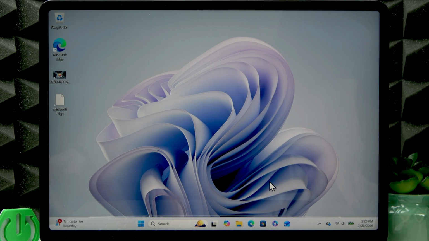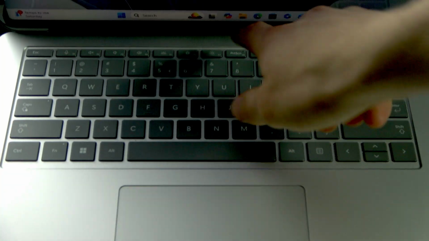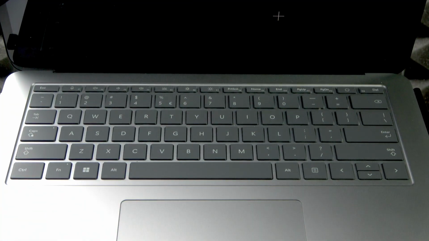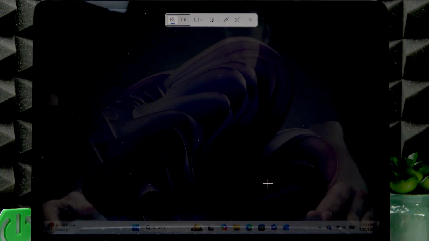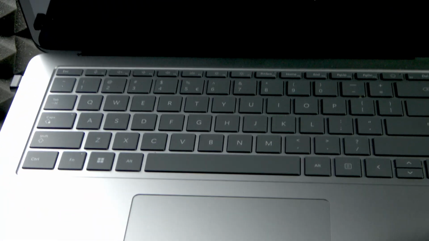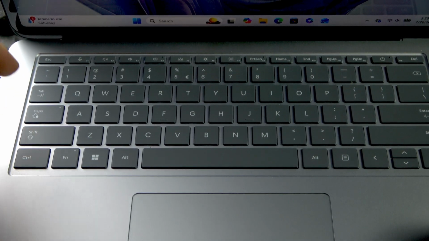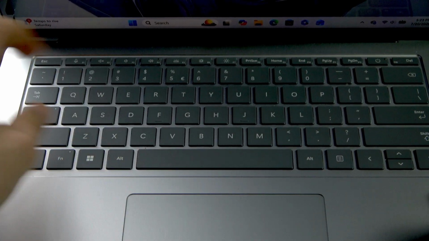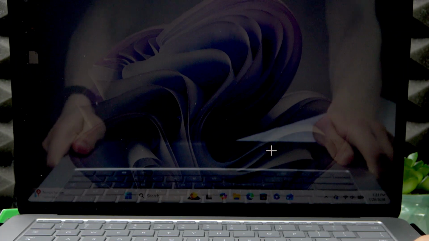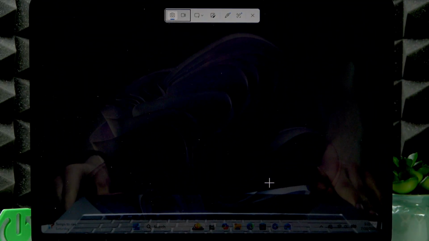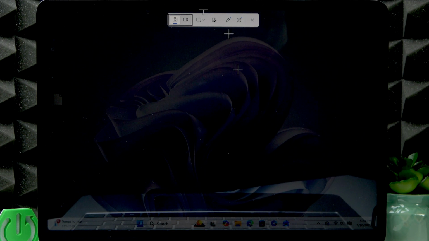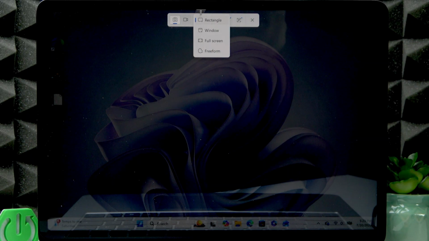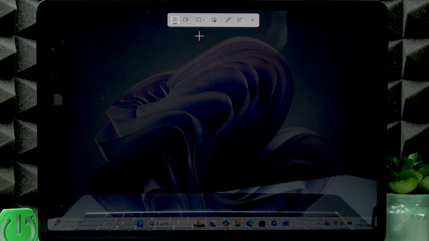So, to take a screenshot, you can either press the Print Screen button under the F8. This will make the screenshot or capture toolbar appear at the top of your screen, or you can also press the combination of Windows, Shift, and S buttons simultaneously, which will result in the same toolbar. And after that, you're gonna have to select this front-facing camera icon and then select one of the 4 available screenshot methods. Let's start with the rectangular one.